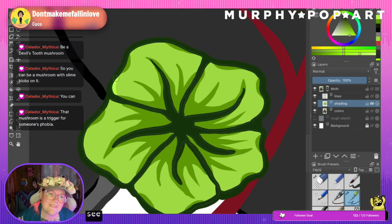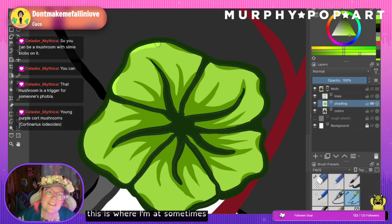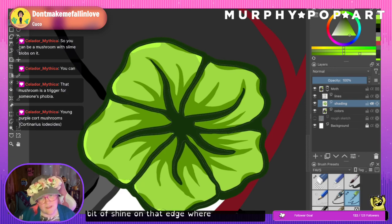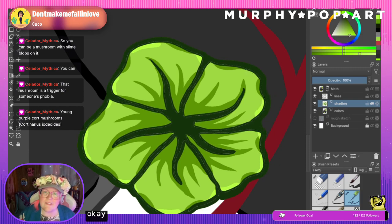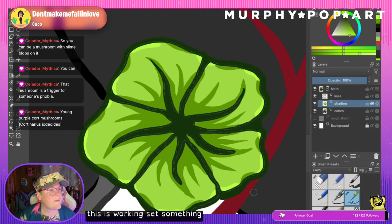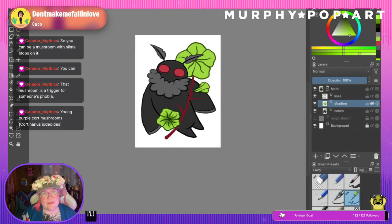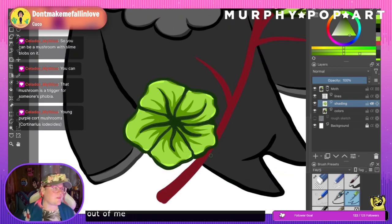See, I hissed at it. This is where I'm at sometimes. Gotta hiss at your art. Okay, I do kind of like having it a little. No matter what, I like having a little bit of shine on that edge where it comes out. Yes. Okay, this is working, so that's something. Young purple court mushrooms, I'll have to look that up later. That took it out of me. Finding it and posting it took it out of me.